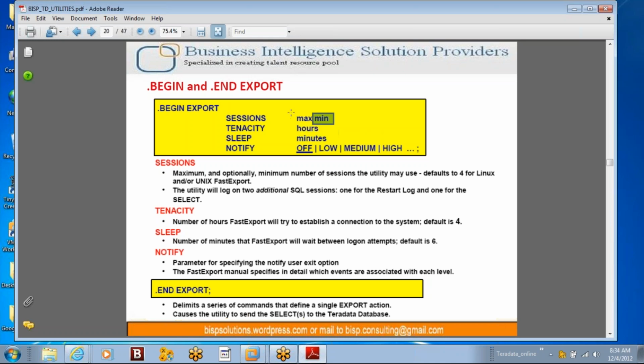And at the same time, if 8 sessions are available, then it gets all the 8 sessions and continues to execute. Okay, that is the maximum and minimum parameters in the sessions, where if you specify sessions, the maximum is mandatory. You have to specify it so that it cannot go beyond this limit, and minimum is optional. If you specify it, it will wait for those many sessions to start. Otherwise, it will start even if one session is available and can go up to the maximum limit you specified.